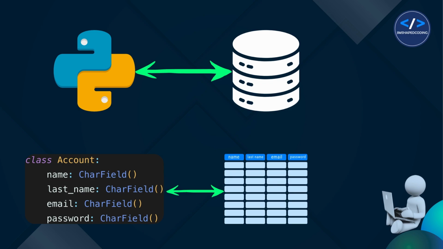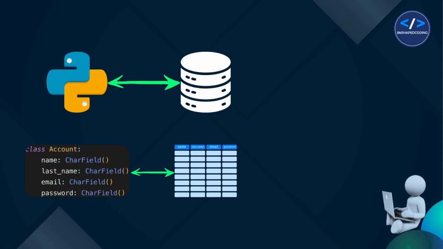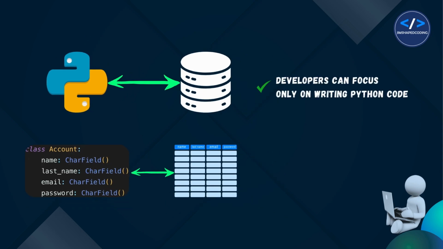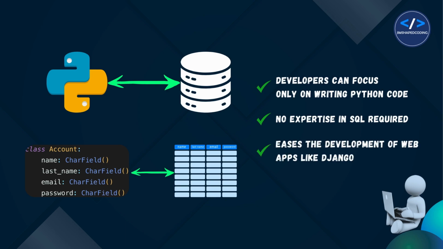With ORM, complex SQL queries could be translated into simple functions, and it allows developers like you to focus on writing Python code. This also saves your time because you don't have to be superb at SQL to write complex Python applications like websites with Django or Flask. Now that we understand what ORM is, let's visit PyCharm to start writing some code that will help us understand how easily we could interact with databases using the peewee library.